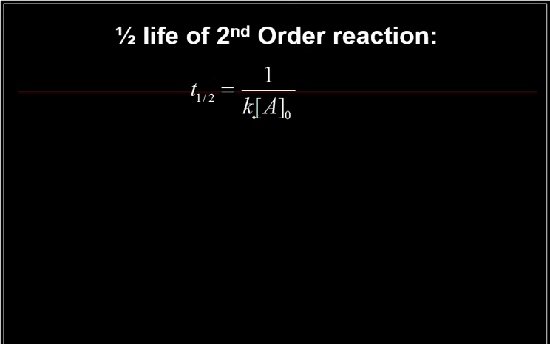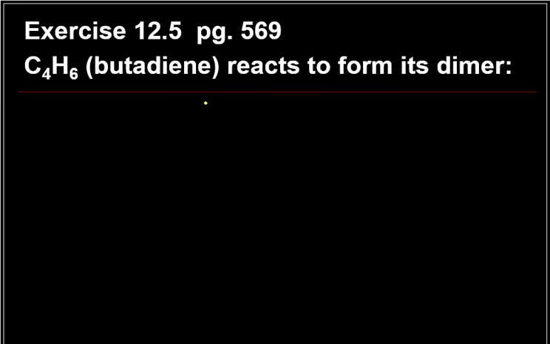Notice where this is in our equation. It's in the denominator. So if we start with a particular concentration, it'll have a particular half-life. As the reaction runs, this concentration is going to decrease, get smaller and smaller. And as that gets smaller, what's going to happen to your half-life? Hopefully you see that it will become bigger, with it being an inverse relationship there. So as the reaction proceeds for a second order reaction, the half-life actually gets longer and longer. So that's a different relationship there.